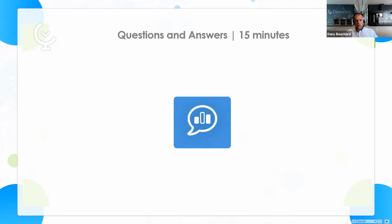So the first question is, what is the limit of features in a map? That's a really good question. That's a trick question. I guess it depends on the complexity of the map that you're working with and the data. But CartoVista has pretty high limits. We can work with maps of points that contain millions of points. Obviously, with clustering, we can't necessarily display 1,000,000 points in a view. You want to set it up so that it is dealt with properly.